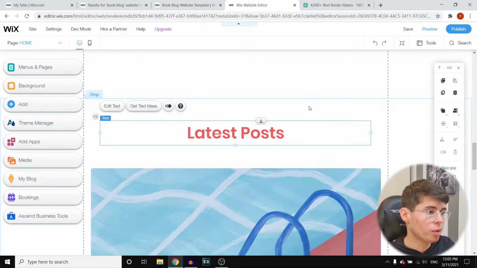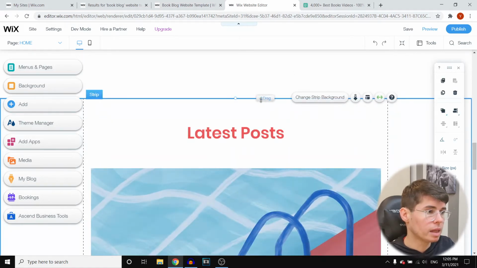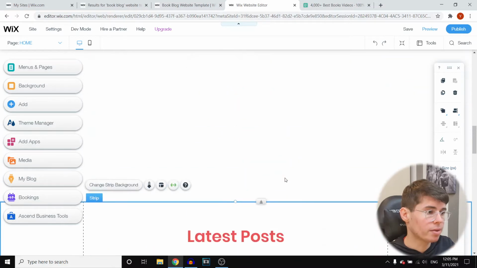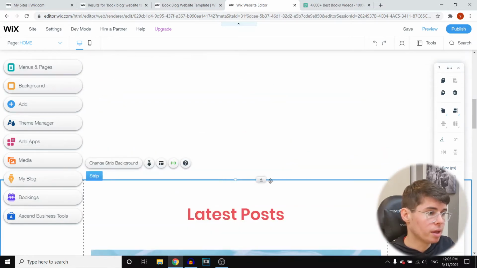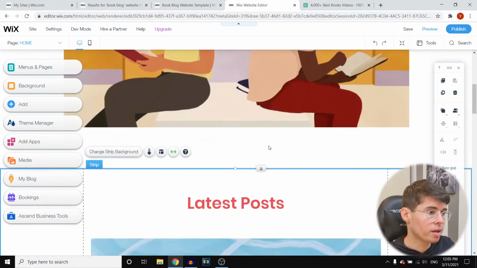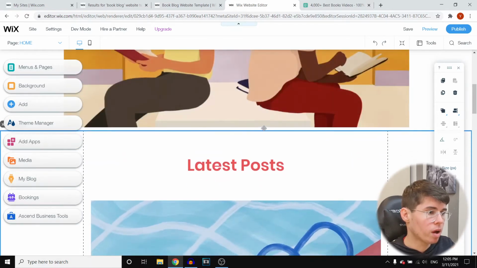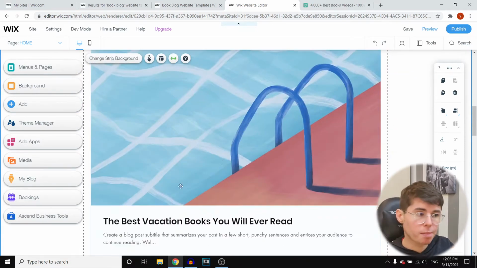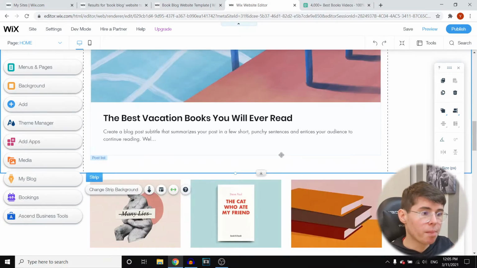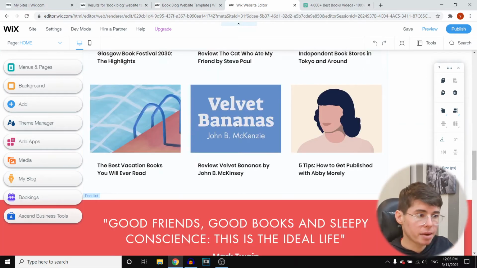In order to do it, all you need to do is simply click on it, and you can then drag this section up. So it's pretty much gonna remove the entire gap. So I'll keep dragging, and there we go. It's now kind of perfect. So after this, they'll be at the latest post tab section, which is perfect because this is where I'm gonna review my books. And then if people click here, they can actually read my reviews, click on my affiliate links, and that's where I'm gonna make money.